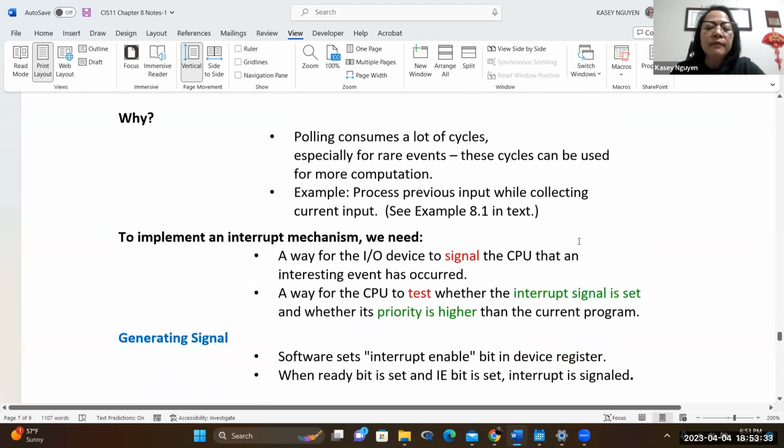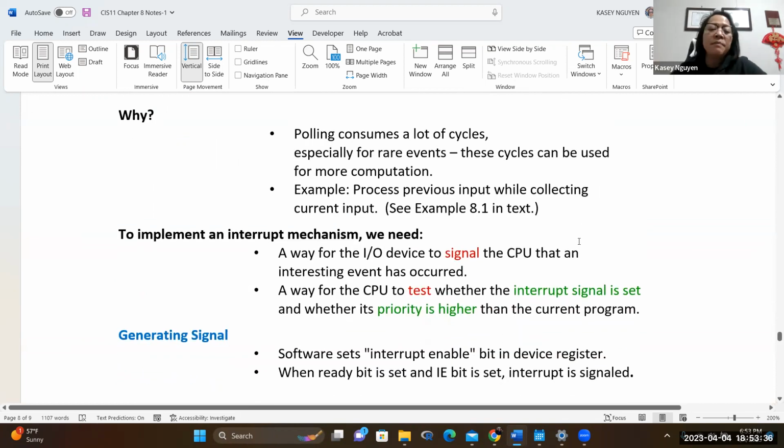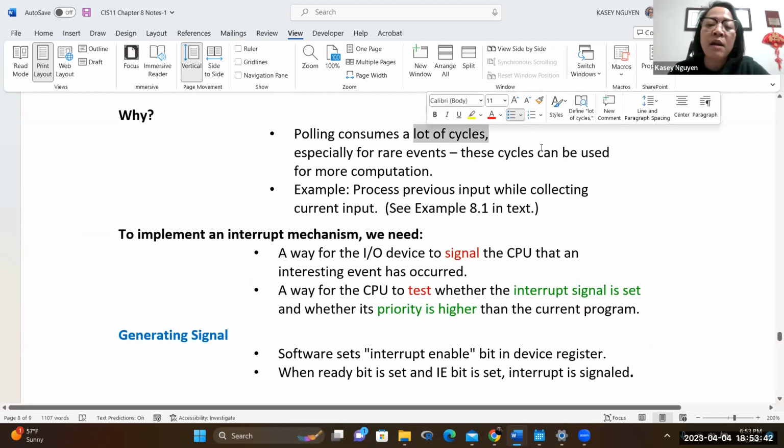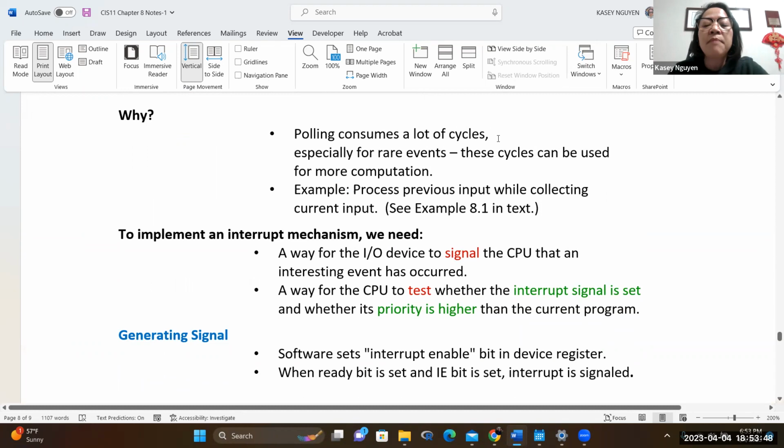Now comparing interrupt and polling, when you poll a lot, it's going to consume a lot of power and a lot of resources. Your power cycles, and it needs to check. Think about it like if you're a parent and you have to constantly check on the kids, it's a lot of energy that you have to put into that. It's the frequency that we have to really pull through. The example of this is that it collects the current input and checks it against what was previously done.